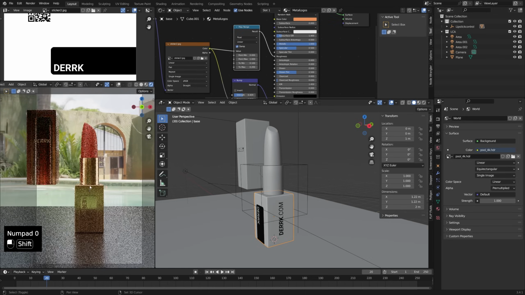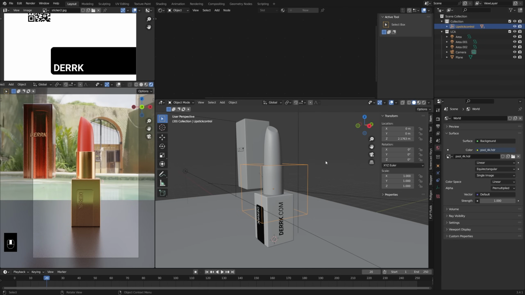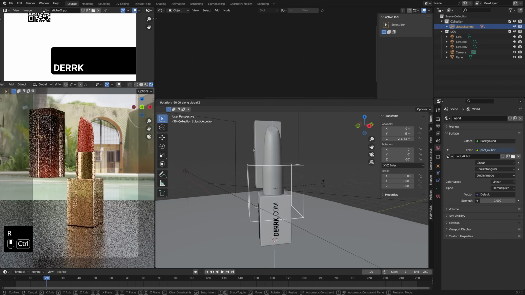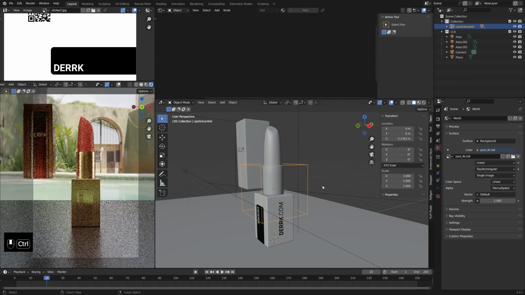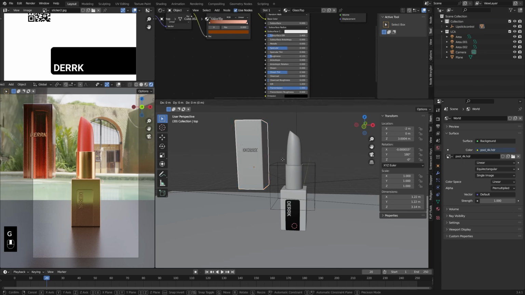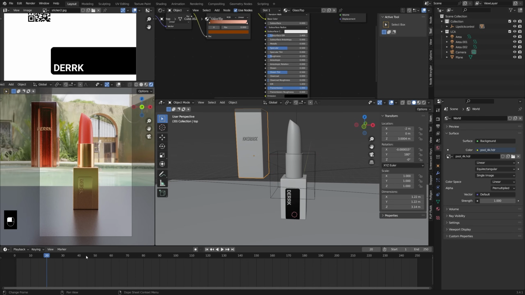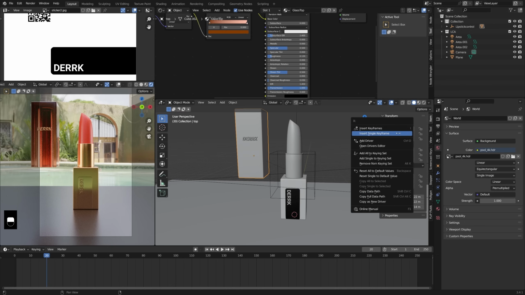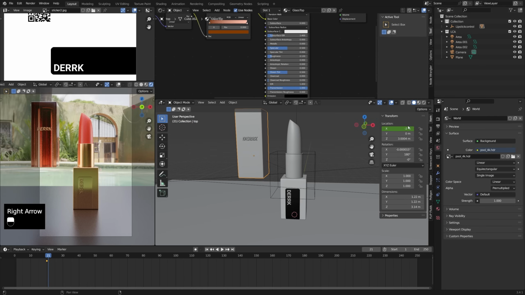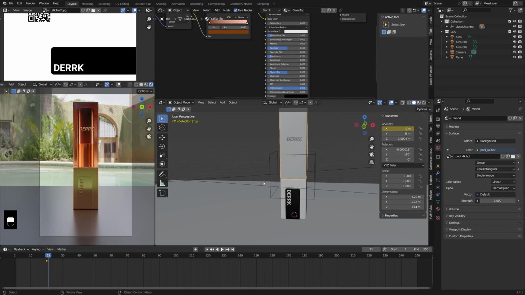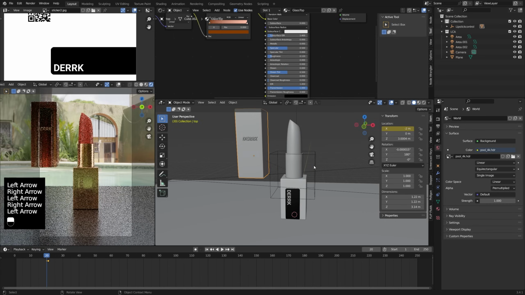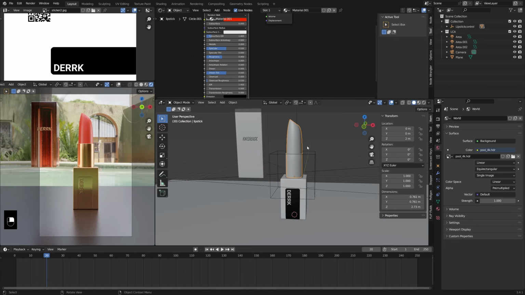Now, if we look in our rendered view, that's looking halfway decent. Maybe we need to spin this whole thing around a little bit more. Yeah, that looks pretty good. Should I just move this back over? You could, if you're going back and forth a lot and you're not actually doing an animation, which I do want to do in a part of this tutorial, but you can just insert a keyframe. Like let's insert a keyframe on frame 20 and then on frame 21, let's insert a keyframe. Now I can just toggle between these keyframes to move that on and off, which is a little bit convenient. So not really an animation tutorial quite yet, but yeah.